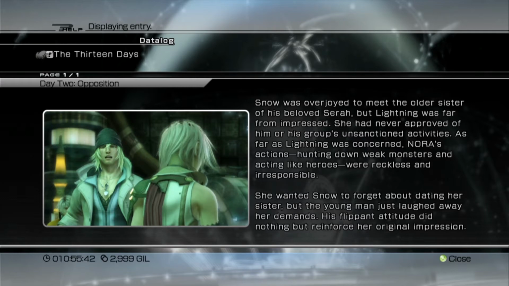Snow was overjoyed to finally meet the older sister of his beloved Sarah, but Lightning was far from impressed. She had never approved of him or his group's unsanctioned activities. As far as Lightning was concerned, Nora's actions, hunting down weak monsters and acting like heroes, were reckless and irresponsible. She wanted Snow to forget about dating her sister, but the young man just laughed away her demands. His flippant attitude did nothing but reinforce her original impression.